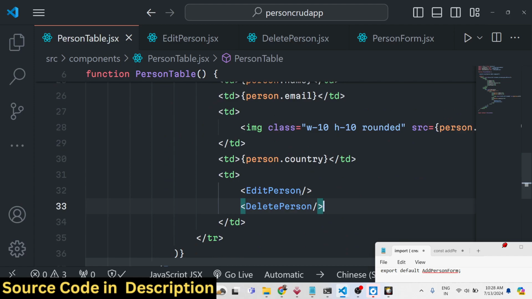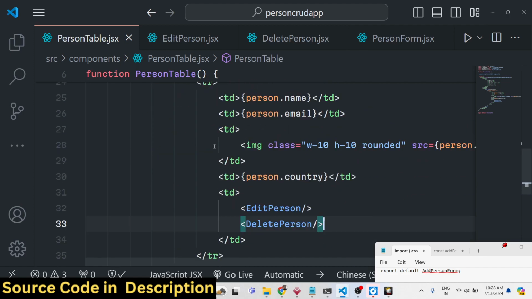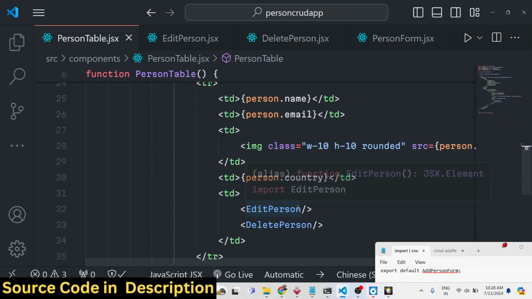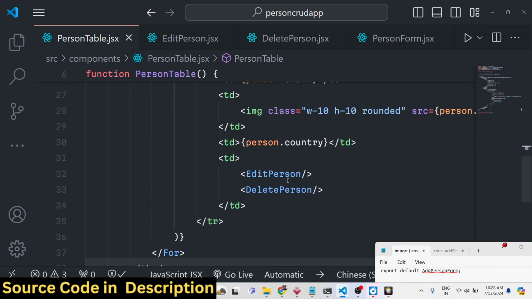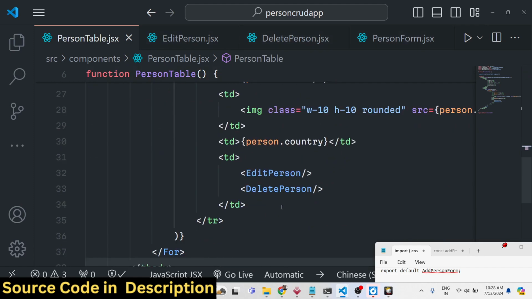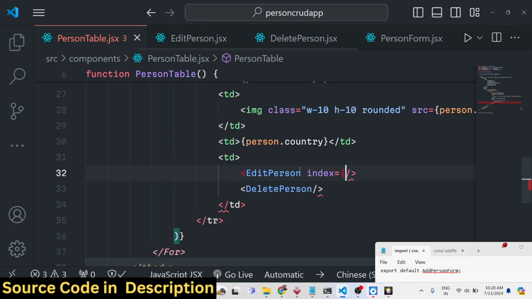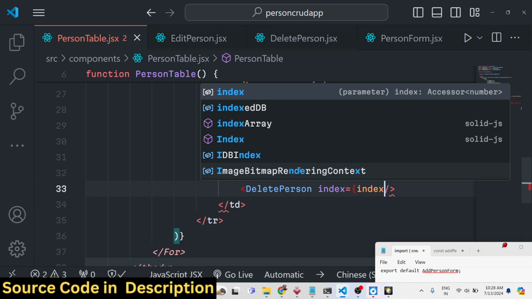We can even pass information as props, similarly as we do in React.js. For this, we need to pass the index so that we can edit the user by its ID and delete as well. For that, we don't need to define this index in the store file. We can pass it directly as a prop. So we say index is equal to index, like this. So we are passing index to both these components as a prop.